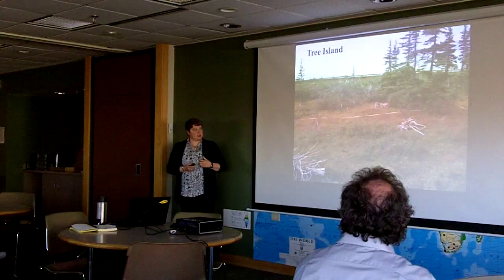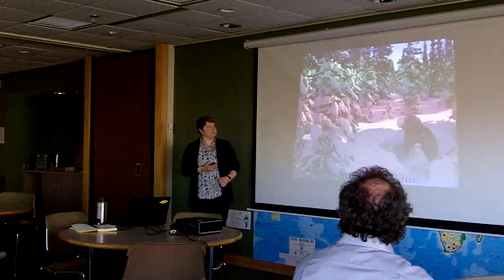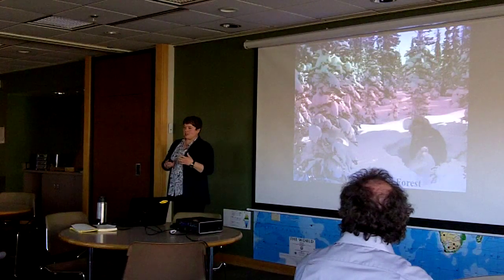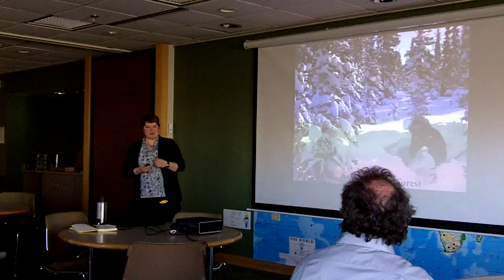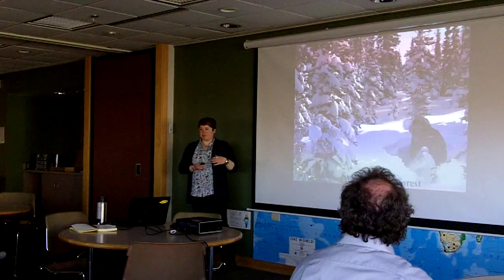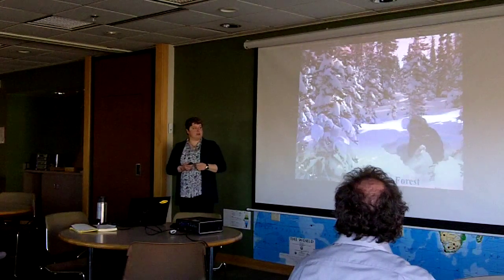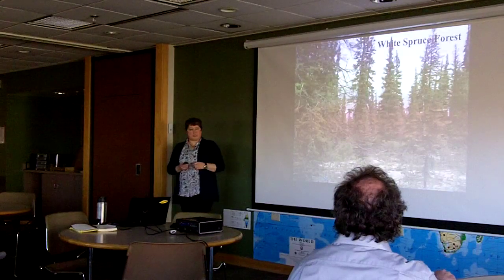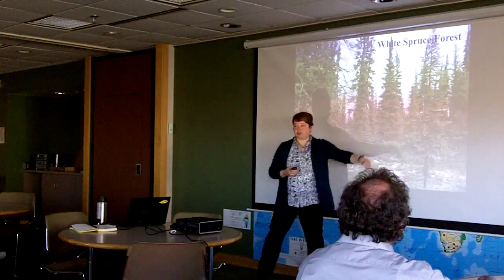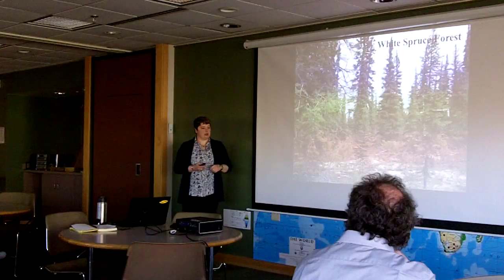Here's what the tree islands look like in the summertime — where we spend quite a bit of time. And then into the forest, which still doesn't look exactly like a forest you would expect. You can see the fluffy snow-laden branches in the spruce trees. Here's what it looks like in summertime, and peeking out here you can see one of our weather stations located in various micro-habitats.